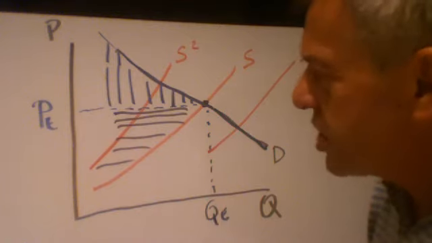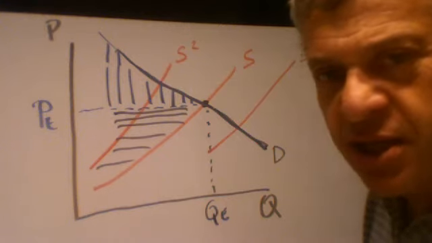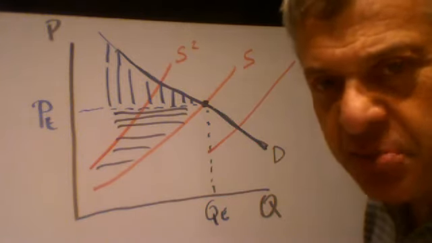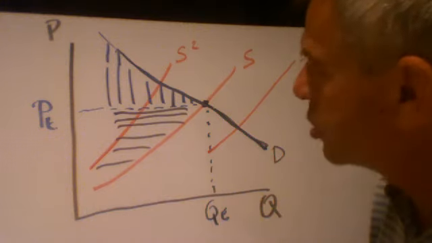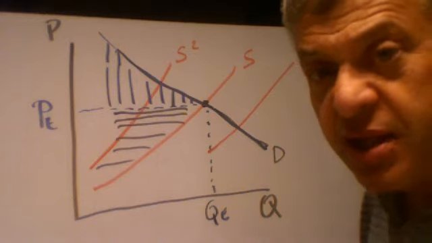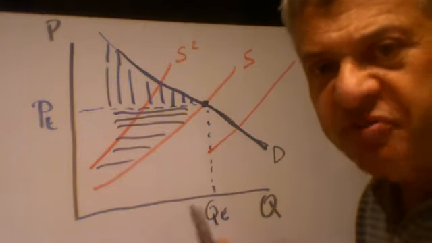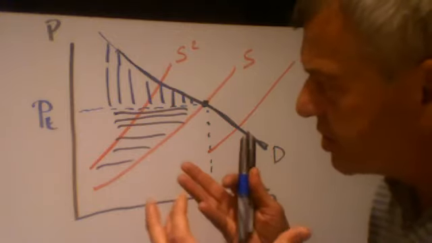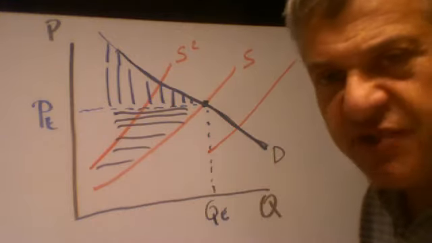But we know that there are some issues with this model. It's not always right. Sometimes you find that the market is not efficient. The market produces too much of something or too little of something. And then we call that a market failure. If there is a market failure, then this model is not quite satisfactory.